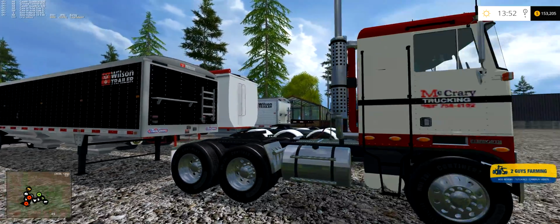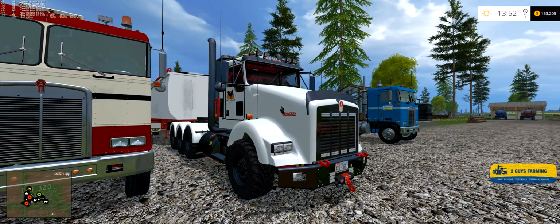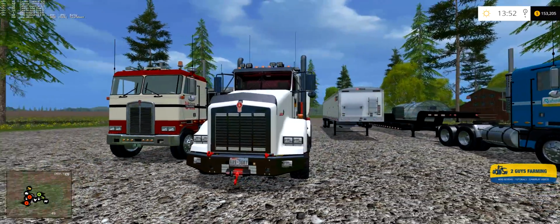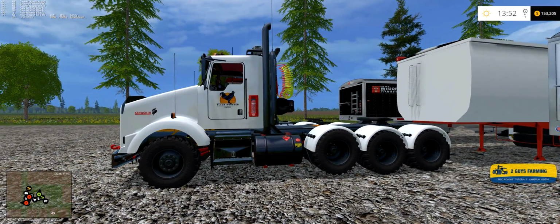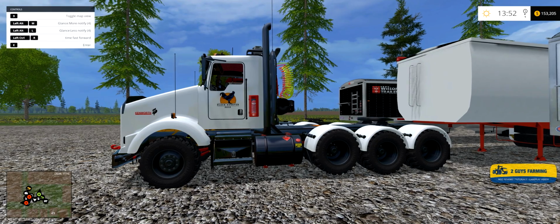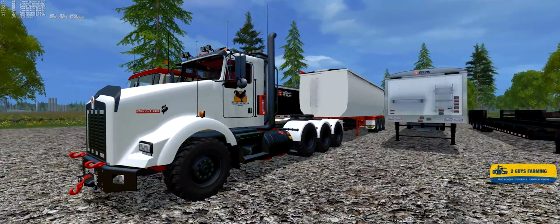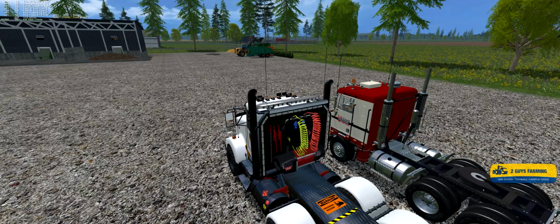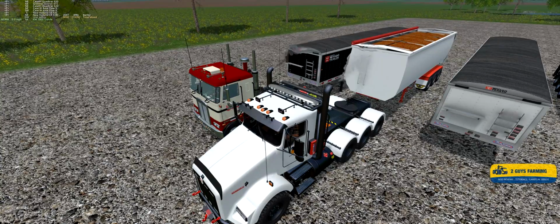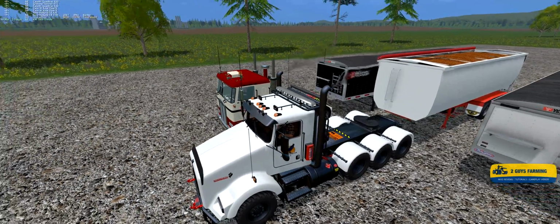I've been searching high and low for a new truck, and here it is. I've tested pretty much all the good ones that I could find, and this one seems to do the best as far as performance, being able to pull this load. So let's hop in and I'll show you. I've got a full trailer of sorghum here. We're going to go sell this.